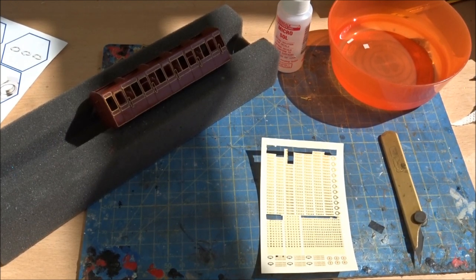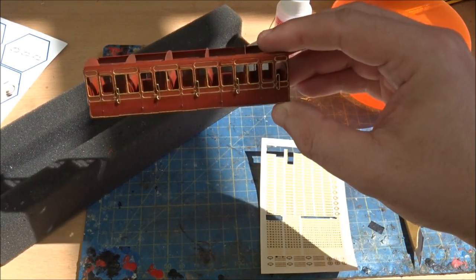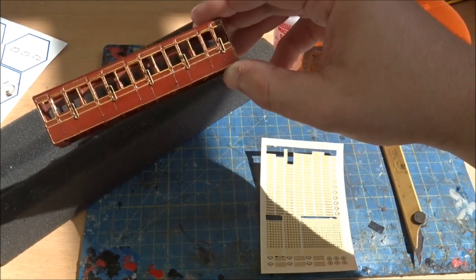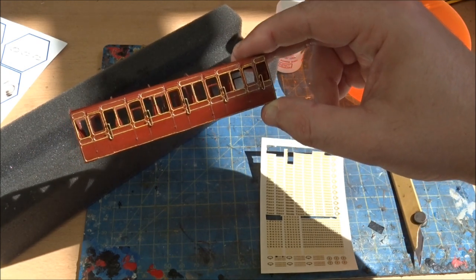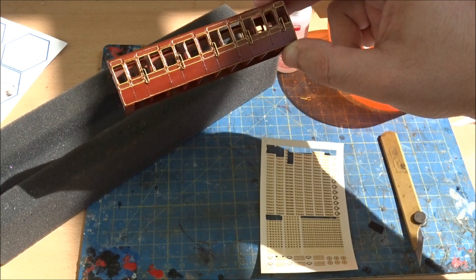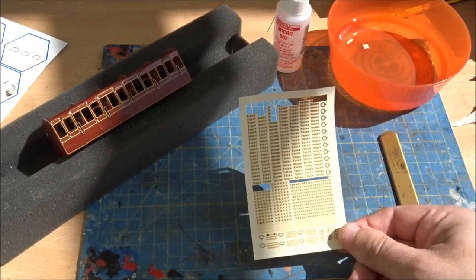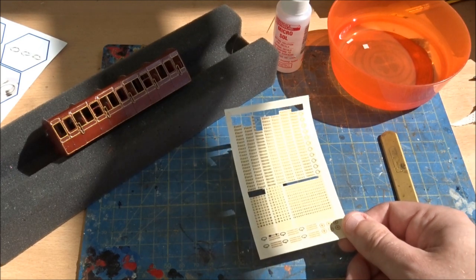On to transfers - this is the more enjoyable part, a bit more straightforward and a sign that we're near the end. The carriage has now been lined out and I've added the handrails to the doors, all soldered in place, and everything is lined out ready to receive the transfers. The carriage has been lacquered a couple of times just to protect the lining so it doesn't get damaged or wash off - sealed in with some Valeo spray or any sort of varnish lacquer spray. London Brighton South Coast transfers are quite difficult to get hold of at the moment. This is quite an old set I've had for years, purchased from the London Brighton South Coast modellers' circle.